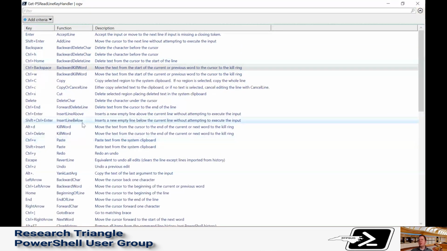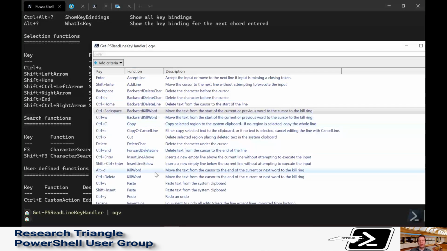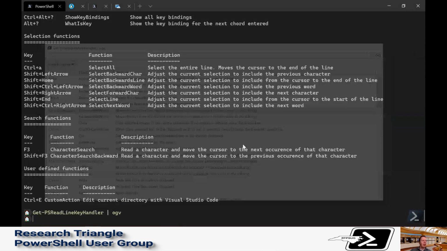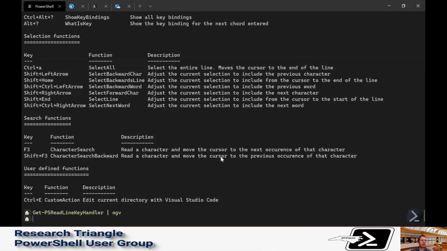And then if you want to rebind these, it's just Set-PSReadLineKeyHandler. But this is a different module called PSReadLine. It's built into every PowerShell basically these days since 5.1 onwards, and so you already have this module. You don't have to download it. It's what provides a lot of the functionality that you get as far as the syntax handling and all that kind of stuff. So it's a nice complement. We'll talk a little bit more about that when I get to the next part on some of the theming stuff you can do.